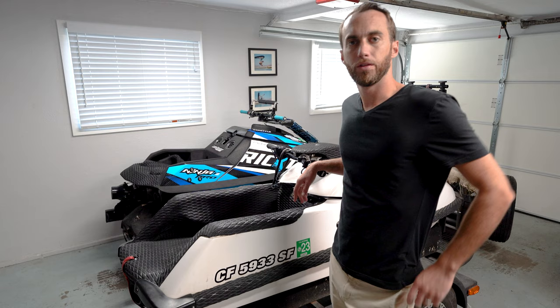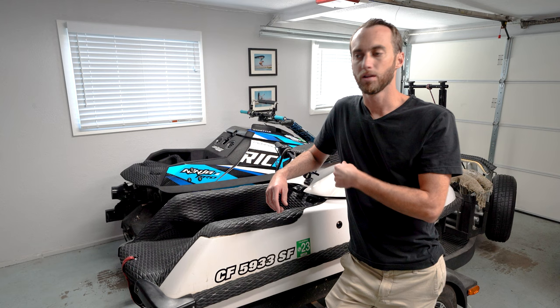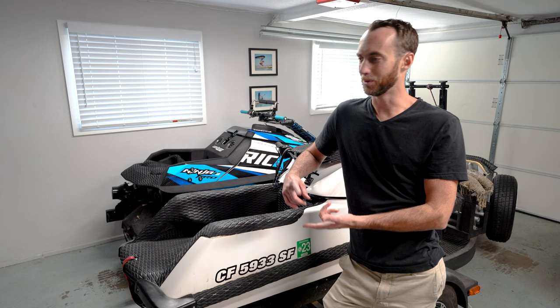And another good tip here is that when you're near the shore, if it's shallow, you don't wanna be starting the engine or pushing the back of the jet ski down into the ground, because that's a good way to suck up rocks through the impeller. It can jam the impeller, can break your mid-shaft, ruin your impeller, ruin your pump, cause a lot of damage.